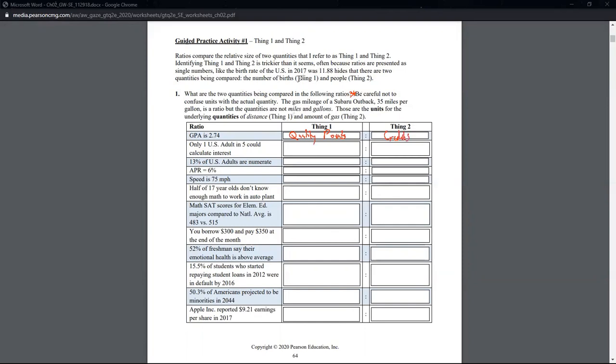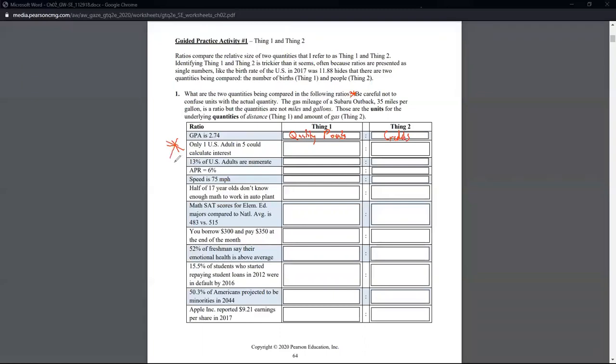So quality points are how many A's and B's you've had and how many actual points you get out of it. Like an A is worth a 4, but if it's a 3-credit class, that means you get 12 quality points, because you get a 4 for credit 1, a 4 for credit 2, and a 4 for credit 3. Don't worry about that one too much. If this was 15 years ago where they were still telling students this, I'd label it more importantly, but let's just move on. Only one US adult in 5 could calculate interest.